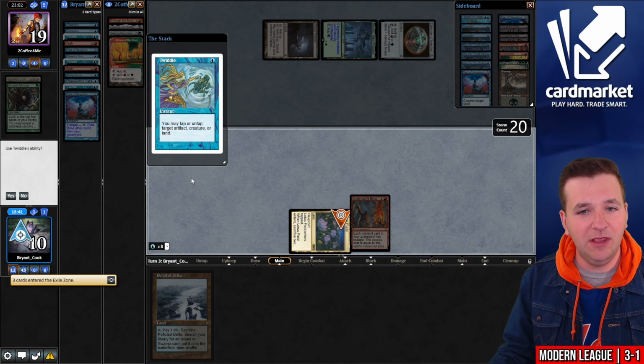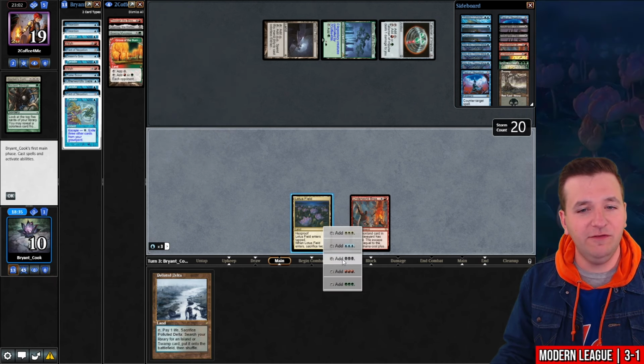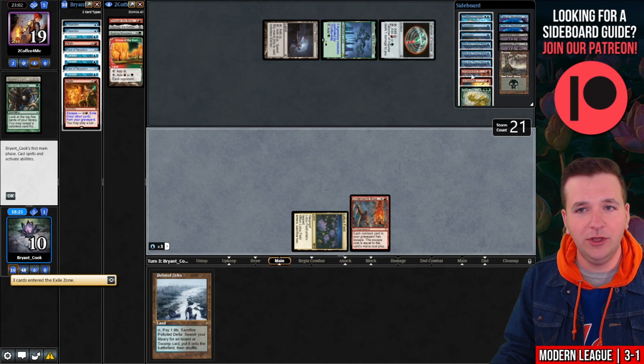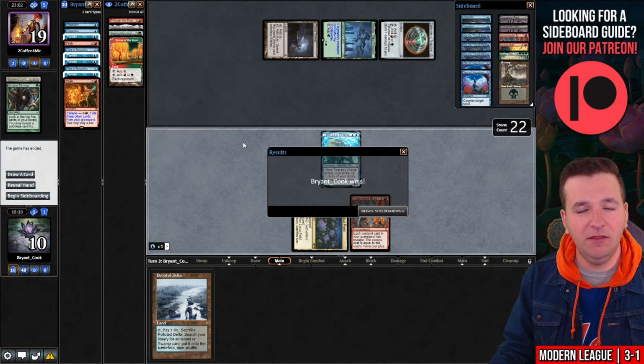So I want them to keep a hand that doesn't just kill me and instead has an Endurance. And there's these little mind games you can play with your opponent, which is basically what this is. Alright, so we'll play Wish and Thassa's Oracle. Trigger, and that's game number 2.